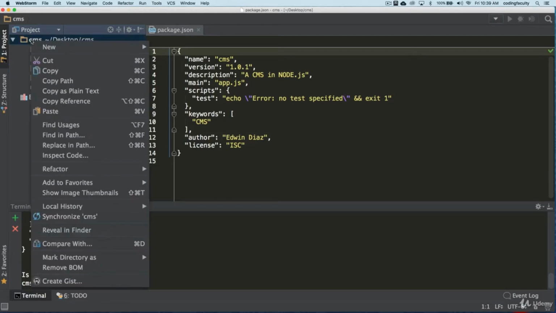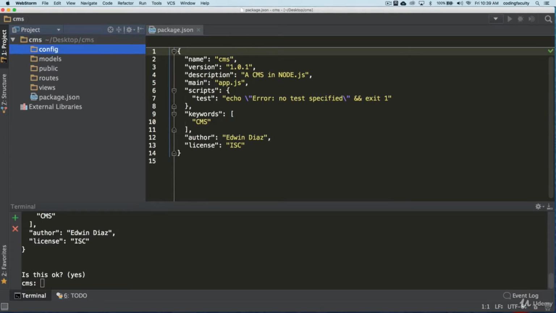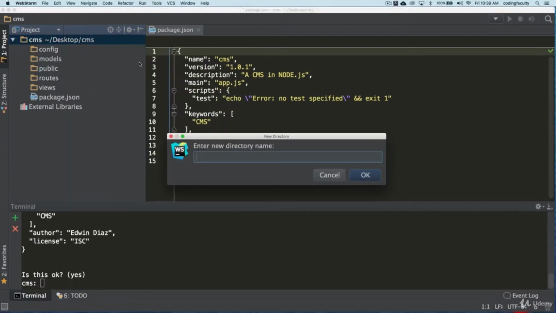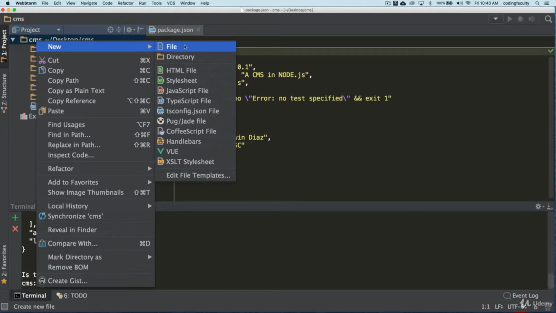I want to keep it in the route directory. What else do we need? Maybe we need a configuration file. We can call this config like I do it in some of my other courses. And maybe we have some helper functions. Let's just call it maybe helpers or something like that. What else we need here. We might make all the directories later on if we need to, okay? Now, another thing that I want to create is the app.js file, of course.